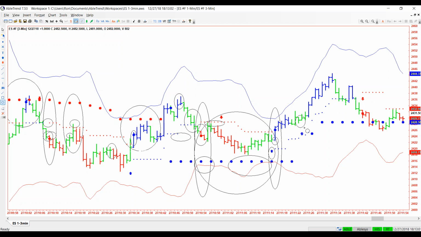We've got the 3 green bars there. So we're going to be out on that one. We're going to make a couple points on that one. As it turns out, it did keep on going higher. So there's 2 ways to approach it. If you're a scalper, you're in and out quickly, and you're just trading one lot, you're just looking to make a little bit of money per trade, not looking to hit home runs, perfectly fine to get out of that one. Makes sense. If you don't mind staying in the trades a little longer, or you're trading multiple contracts, just take part of your position off there, and you let the rest run, and that worked out really well, because here's your 3rd green bar here.